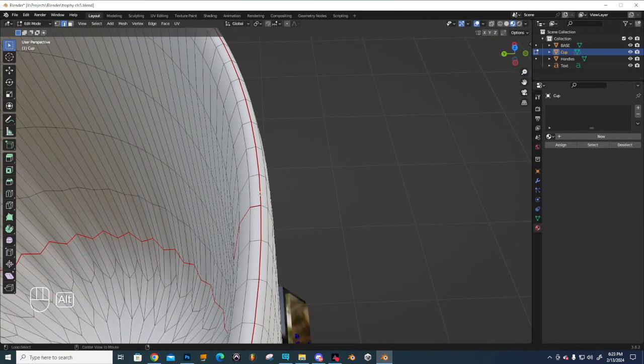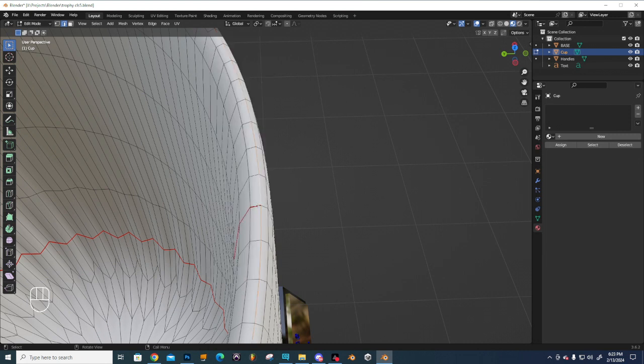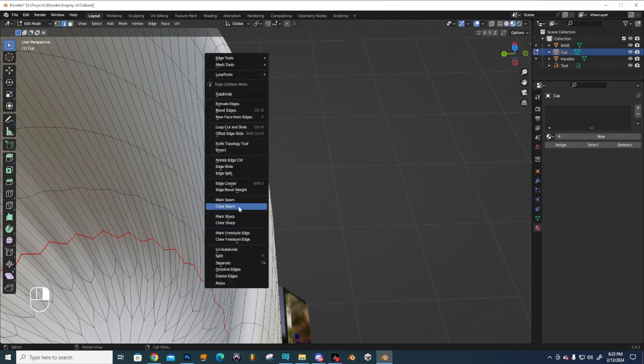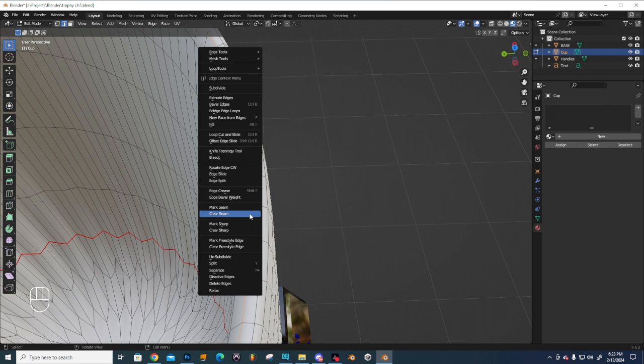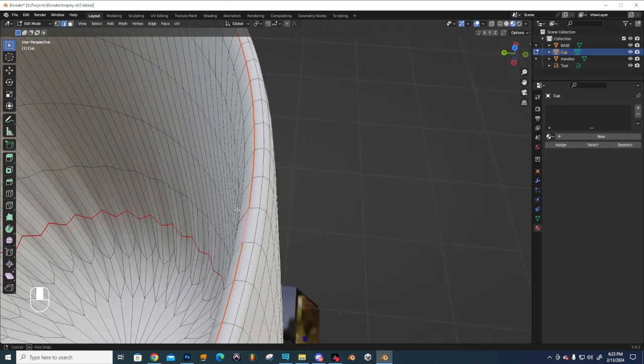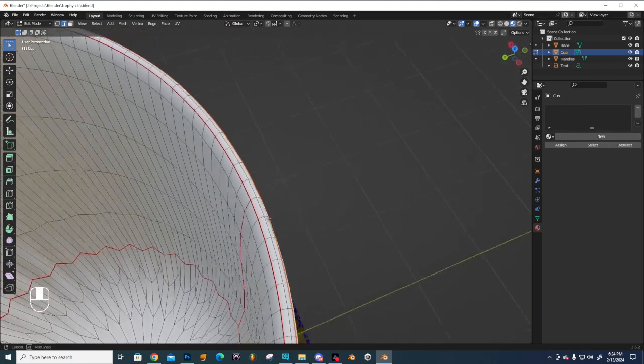As a matter of fact, let me remove this seam right here. So say for instance you have a wide rim that has a couple of seams in the middle. What you want to do is take the outermost seam, select it, and then mark a seam. Then take the inner one, go to the outer one just like this, and mark the seam.